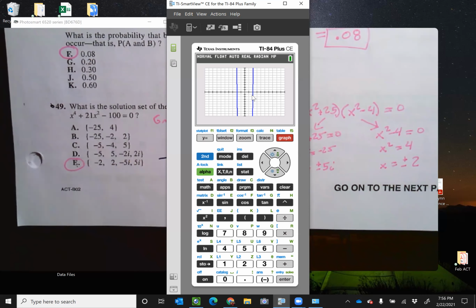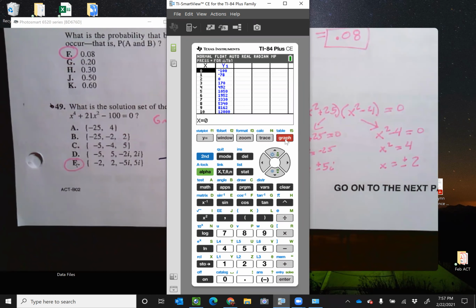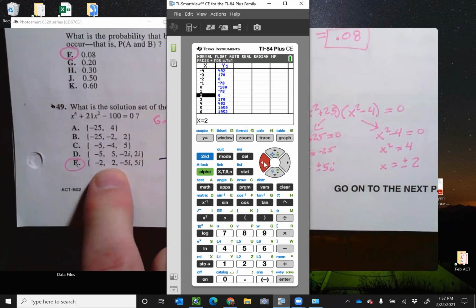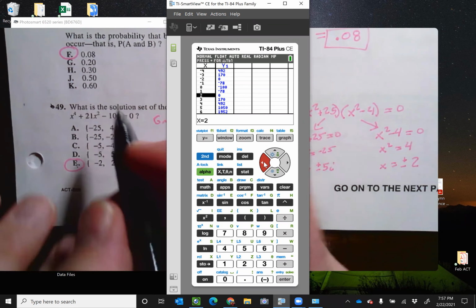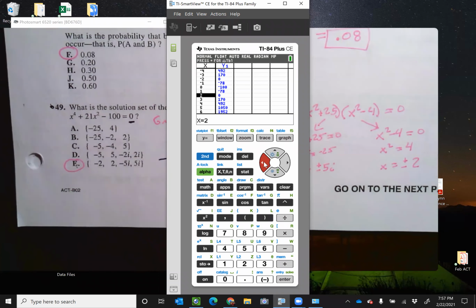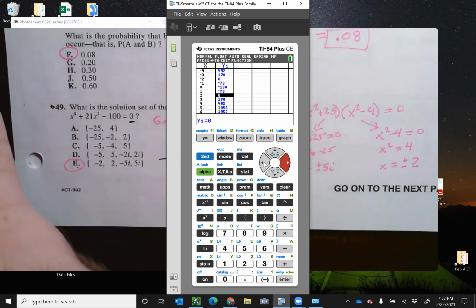Except for these imaginaries. If I'm not sure about reading this value as a +2 and a -2, what I could do is press second and choose table, by pressing the graph button. And then I could look and say, well, when do I have a 0 for an answer? I get a 0 at -2. And then I also get a 0 at +2. And so that tells me that -2 and +2 are a solution, because this problem says, when does this thing equal 0? Well, it equals 0 when x is a 2 and when x is a -2.